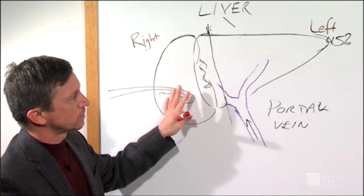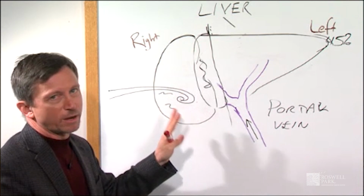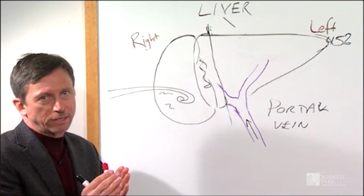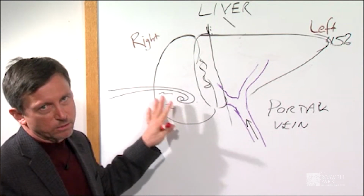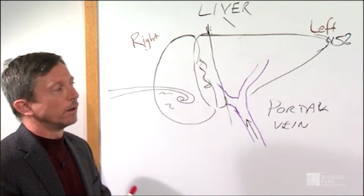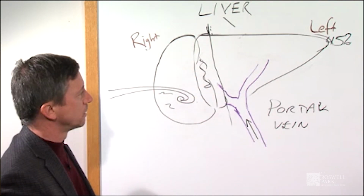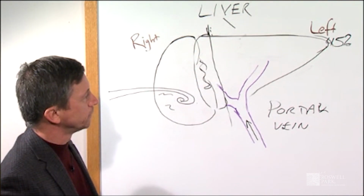Generally, after liver resection, we would try to get our patients out within about 4 to 5 days for a major resection, 2 to 3 days for a more minor resection, but the hospital stay may be extended to a week or more if there's any fluid collections or infection associated with the surgery.